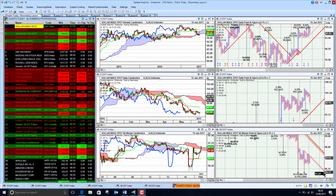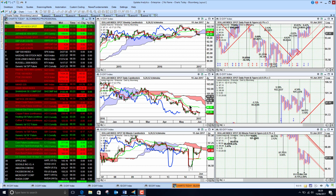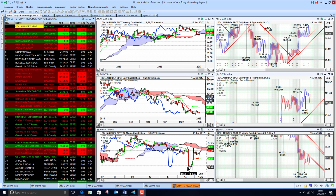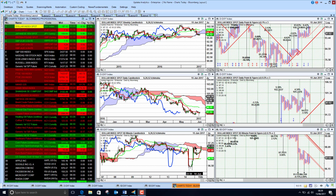And the Federal Reserve raised interest rates by a quarter of a percent last night, so that's had an interesting effect on markets. We start by looking at the currencies, and we see the US dollar, this is the dollar index, fell very sharply on that announcement, and then rose again. We had a fall away just before the announcement, and then we've recovered.